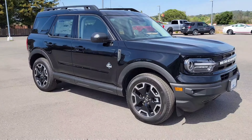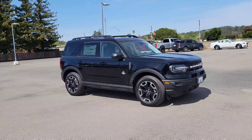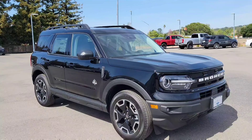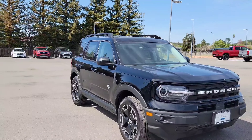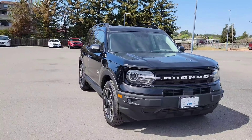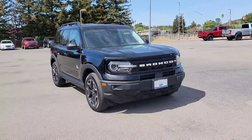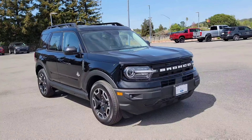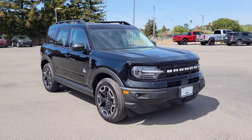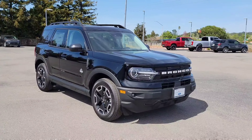Good afternoon everyone. My name is Angelo from Marin County Ford. Wonderful Saturday to everybody. I'm making a video of the 2022 Bronco Sport Outer Banks. Now before I show the interior and exterior of the car, I like to go over the window sticker so you know exactly what the Bronco Sport is equipped with, because they all come in different packages. Then after that, I'm going to let you know where I'm at — I'm in Novato, Marin County Ford. Set up an appointment with me, give me a call, test drive this, and take it home. So let's go.